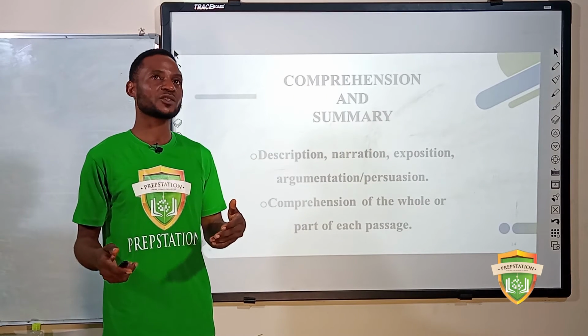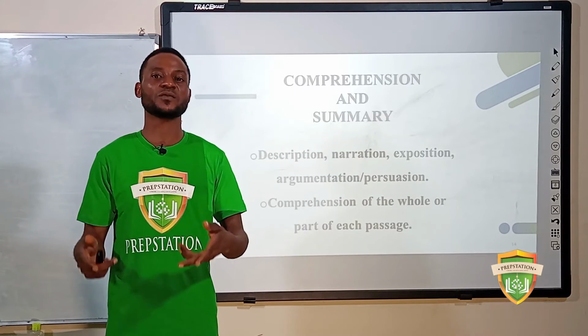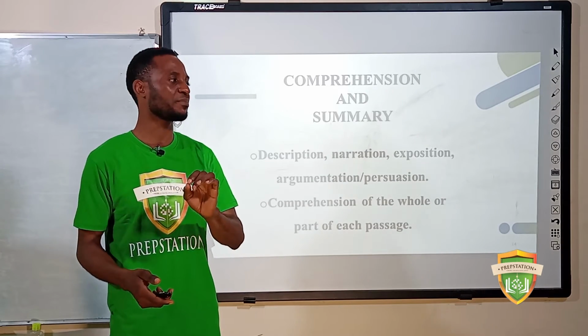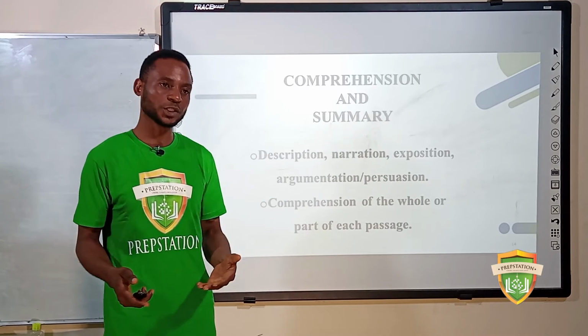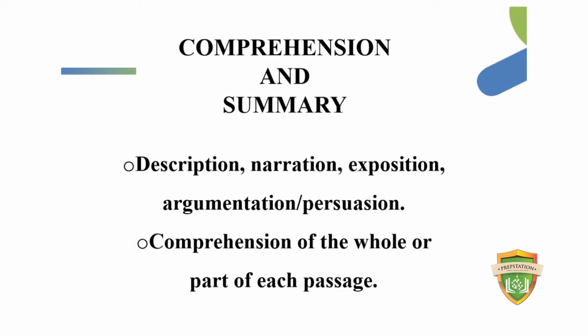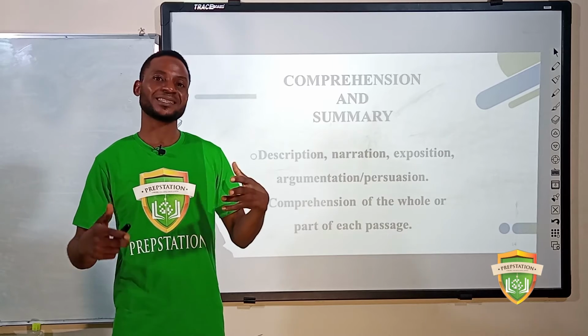By content, we are looking at some of the things that are really involved, some of the areas that you need to pay particular attention to in order to do well in exams. For instance, in comprehension and summary, you will be given 2 passages, like we said earlier on, and the passages can come from description, they can come from a narrative essay or article, they can come from exposition, they can also come from either argumentative or, if you like, persuasive writing. Argumentative and persuasive writing, the same thing.